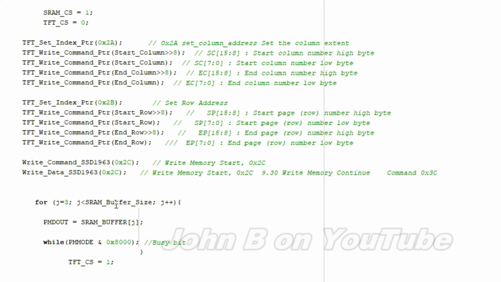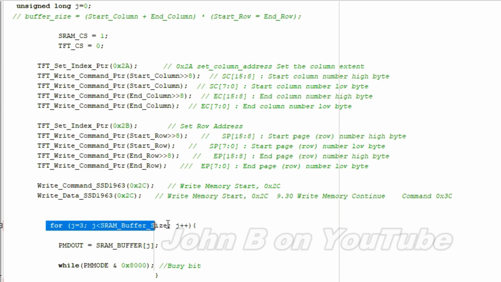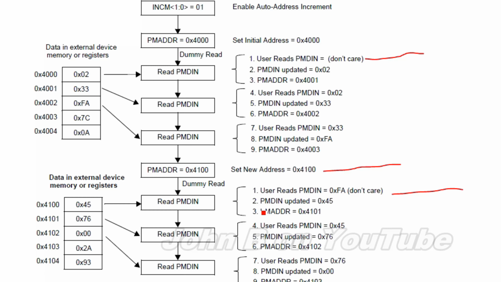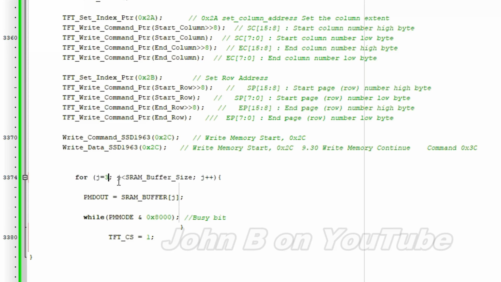So still 150,000 words in the buffer, and you can see here, to get rid of that bug, I'm starting at 3, which is actually 4, so 0, 1, 2 are 3 bits. I'm starting at the 4th bit. This doesn't make sense. This is saying you ignore the first byte. I'm having to ignore the first 3 words, 16-bit words.